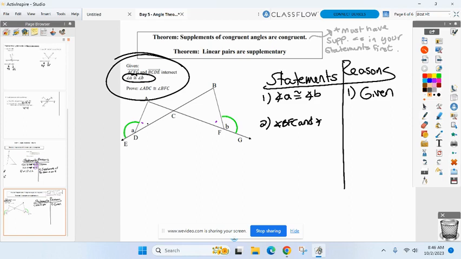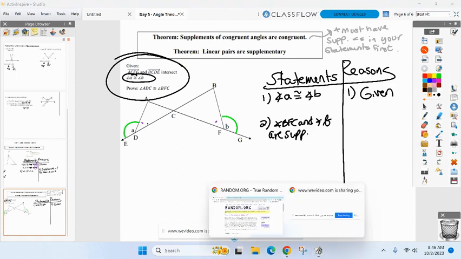I already have BFC, and BFC is supplementary to angle B. That's it. We're done. See, it's right next here. Do we see this, Jonathan? They're right next to each other. Yes, forms a straight line. BFC and angle B are supplementary. Give me the other pair on the other side of the diagram now.